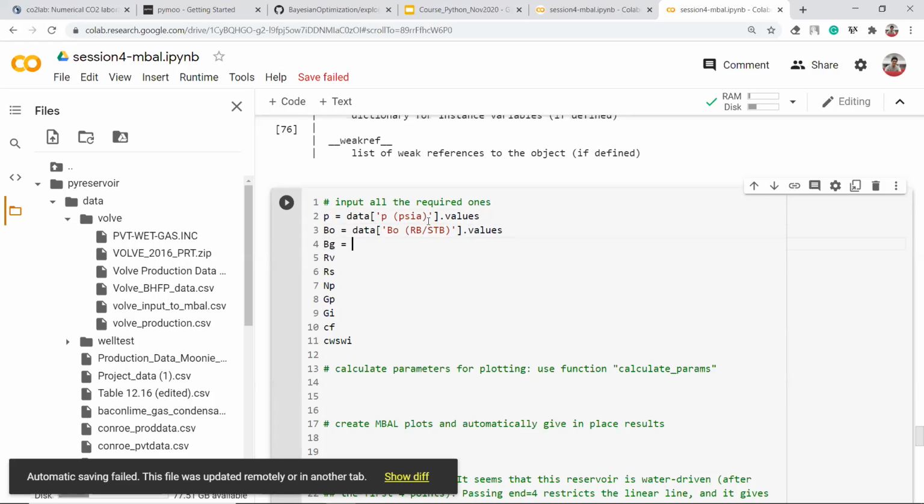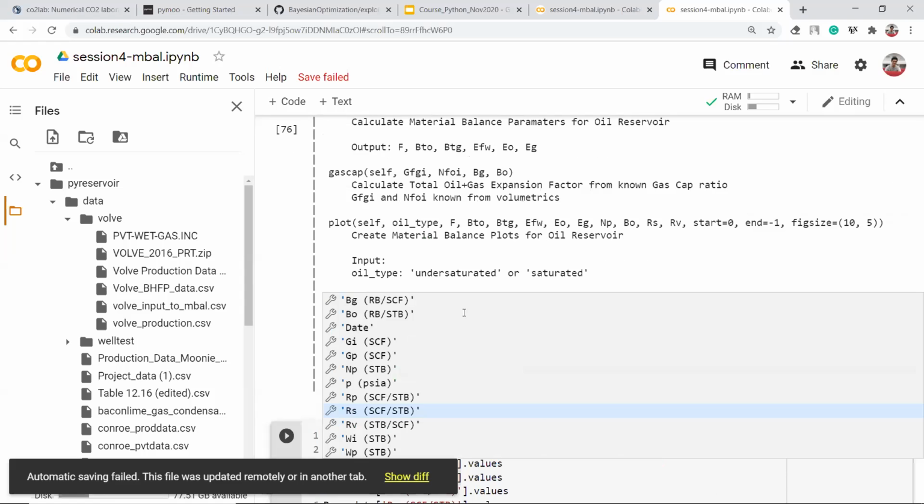So for BG, RV data, RV dot values. So for RS, this one, dot values, data, I think, and okay.